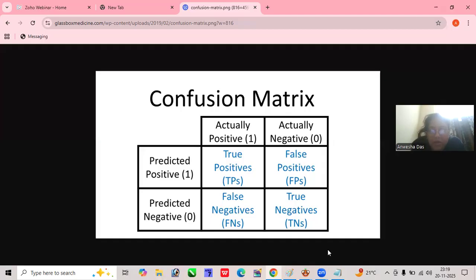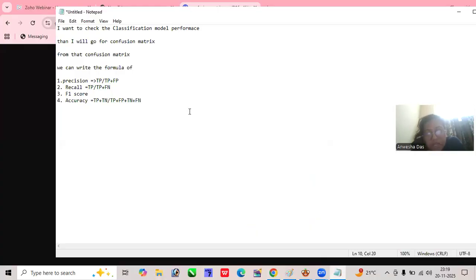Okay. Now, accuracy for which purpose, guys? When you have a balanced data set. Balanced data set means which, guys? The concept of a balanced data set is like you have gender. In that gender, there is 50% male and 50% female. The equal distribution of data. That is the balanced data set.